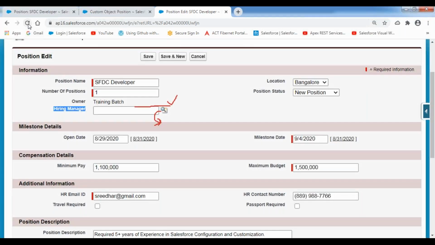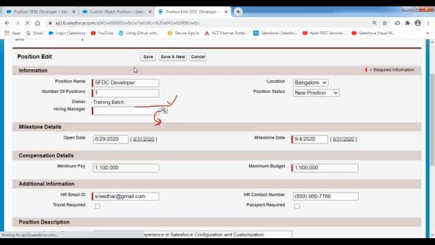Let's refresh this user interface and observe how the field will look. See, now this lookup field looks mandatory. How? By selecting the required checkbox. This is one of the common questions from an interview point of view. So in lookup association, can we make that lookup field mandatory? Yes. How? Upon creating the lookup field, we can select the required checkbox so that we can make it required.